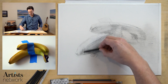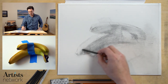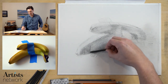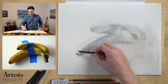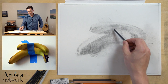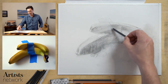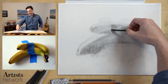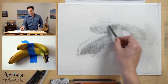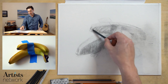I'm going to squint my eyes and look at the overall mass to see if it generally adheres to what I'm looking at. Getting an accurate drawing — getting those curves and proportions right — is always a helpful goal in terms of developing your skill. But for this drawing, with these more organic forms like a banana, they can be more forgiving. You can be off with proportions and it can still be recognizable. Once you get into portraiture, it's more critical to get those proportions right. But setting yourself that goal really helps build hand-eye coordination and trains your eyes.